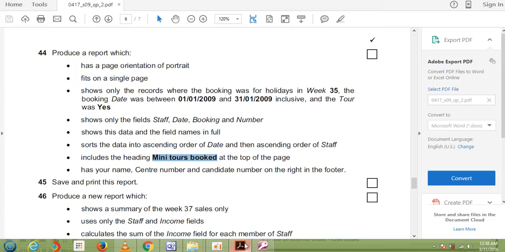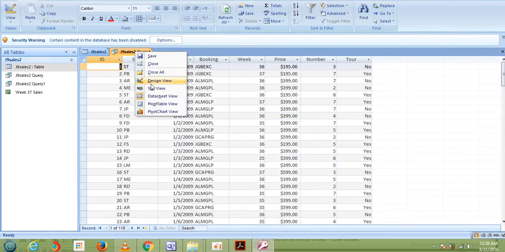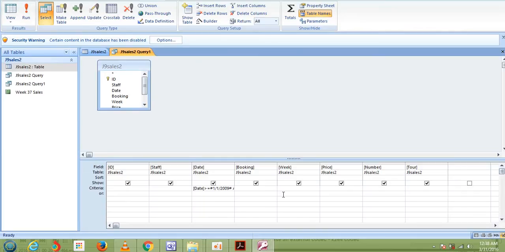Then comes week should be 35, tour is yes. Now design.